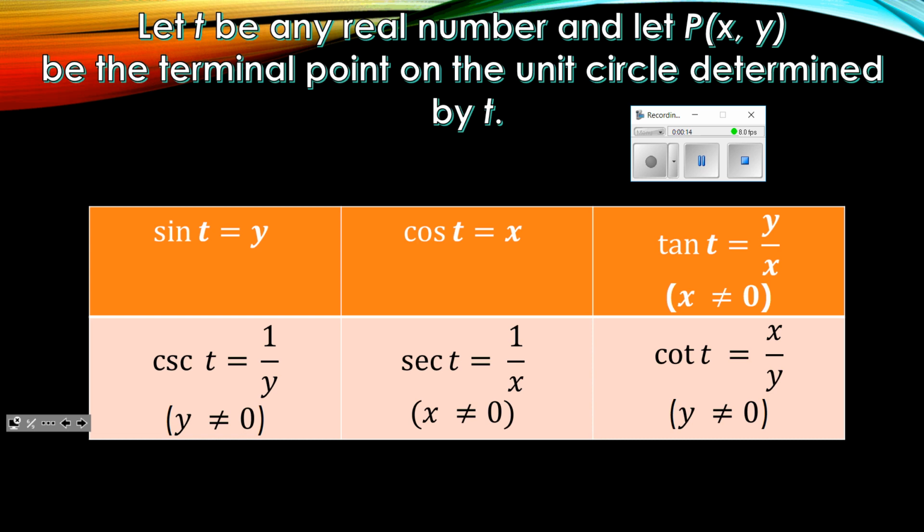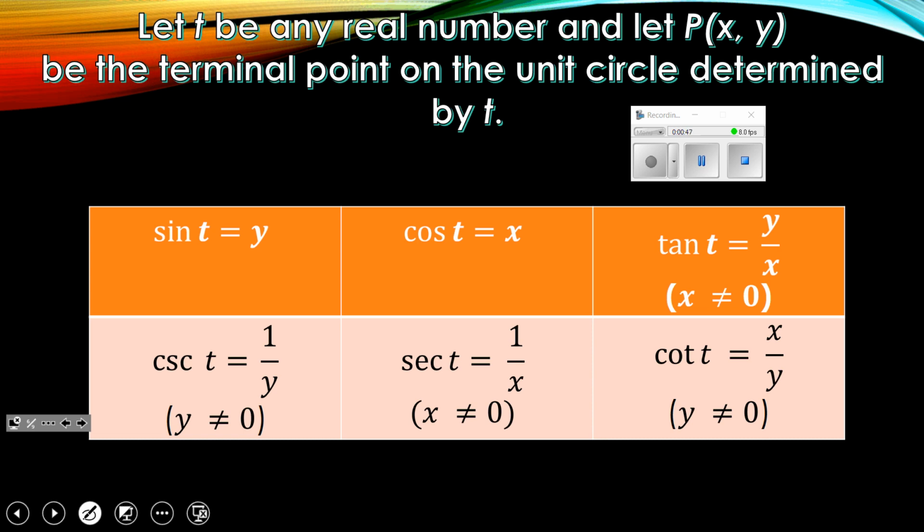Okay, so the first thing you need to know, and we talked about this the other day, and some of these you've heard of. Like the other day I told you that sine is equal to the y. Okay, so we already know that. We know cosine, and I'm using cosine of t. It can be cosine of x. I don't like to use cosine of x because cosine's really the x coordinate. Does that make sense? So I'm just using t as a variable. So please don't get confused by the t.